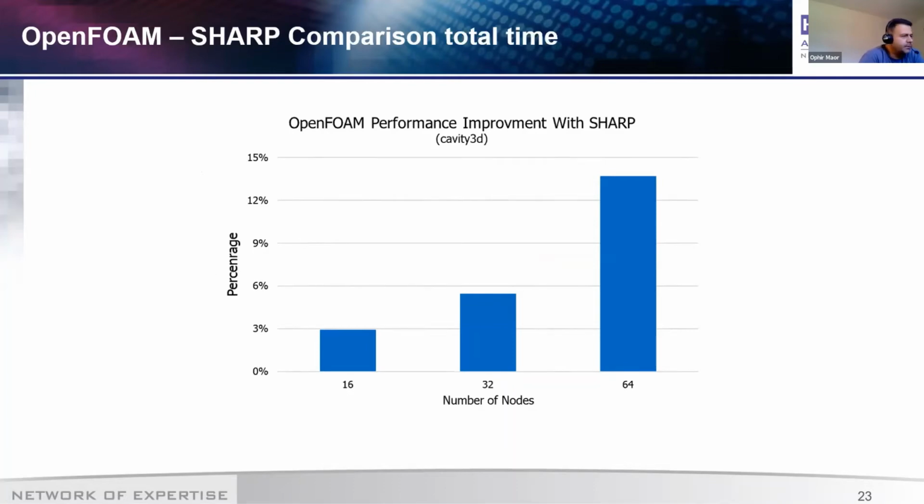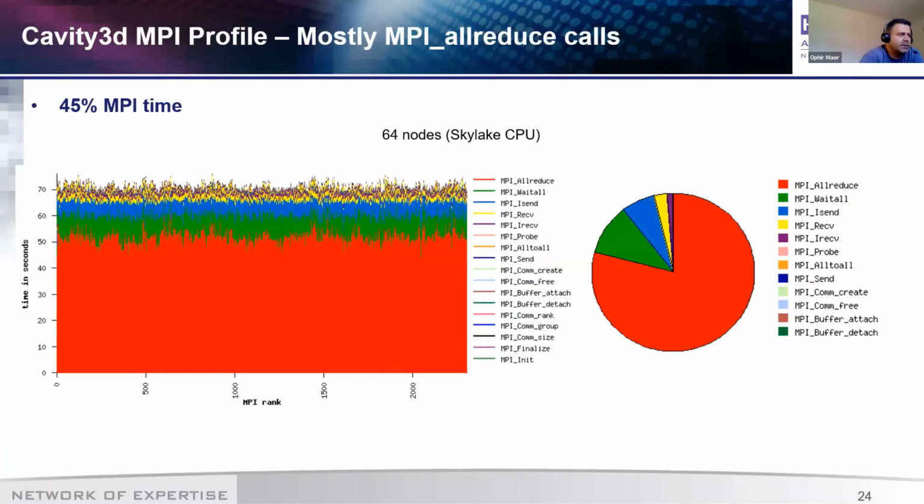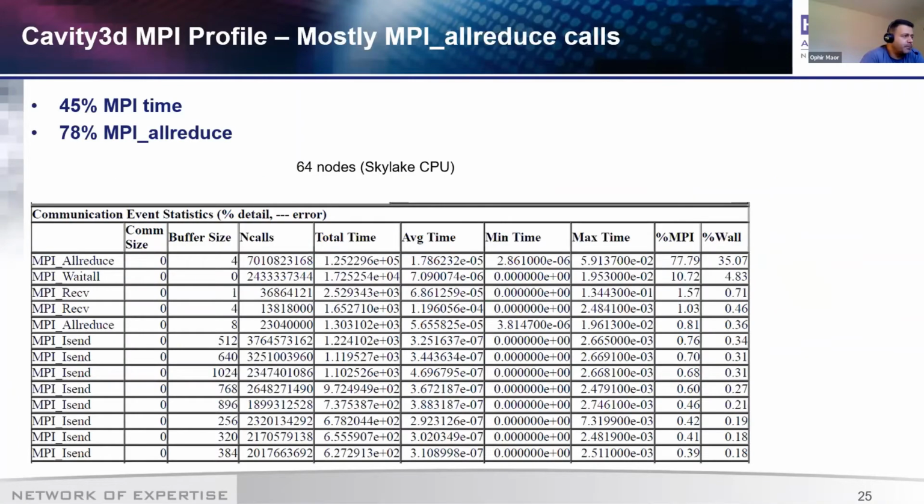for the application time. So again, if we look at the profile, around 45% of the time is the MPI time. So half of the time is being spent on communication. And if the all reduce part is high, and we use the network to perform this computation instead of the CPU and the adapters, we gain valuable time on the performance.